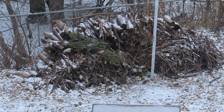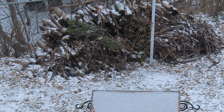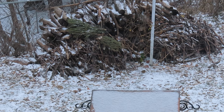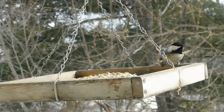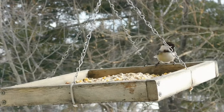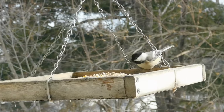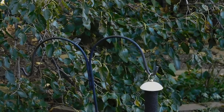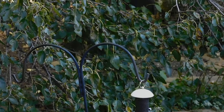Birds have two choices to survive winter: they either can leave and migrate, or if they stay, they need to have access to food on a regular basis. Chickadees need to eat about half of their body weight every day in order to have enough fat reserves to fuel their bodies overnight. So they spend their time looking for food — and not just looking for food, but food that they can cache and store. They don't wait until winter to start; already in the fall, when there's plenty of food available like seeds, they begin looking for and caching food.